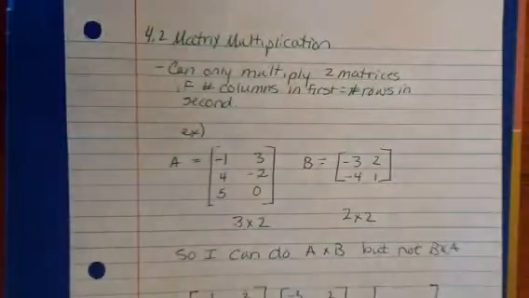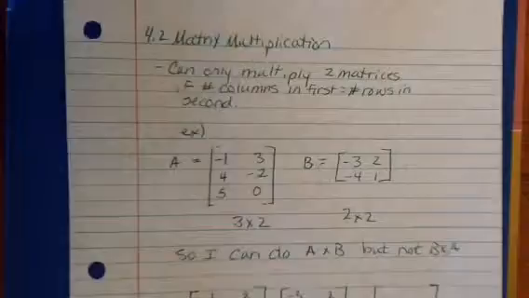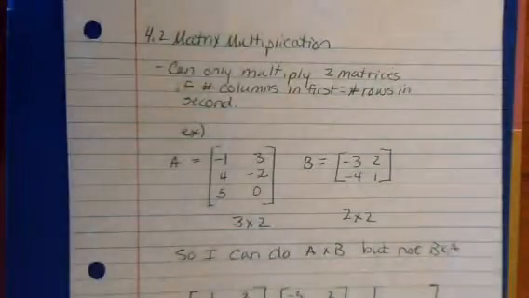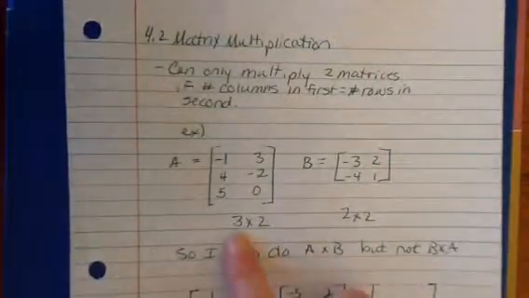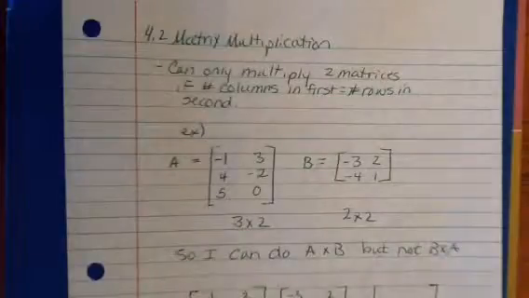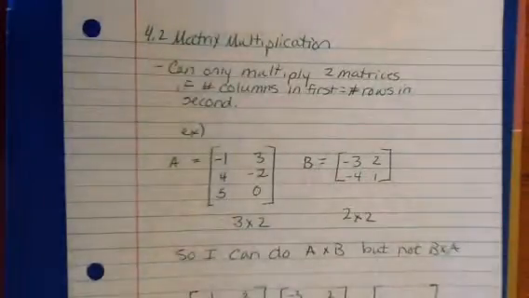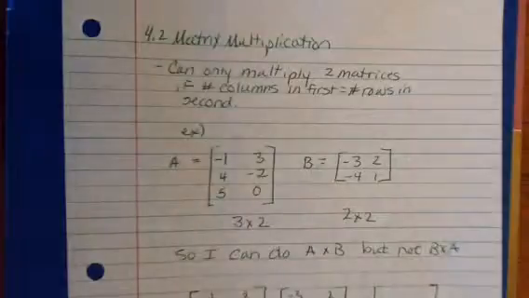So in our first lesson, we learned that we name a matrix by its rows by columns. The X, when you write it out, is rows by columns. And we learned that we could add or subtract them if they were exactly the same dimensions. And we learned that we could multiply any matrix by a scalar by simply thinking of it as distribution. Well, now we're going to multiply two matrices together.